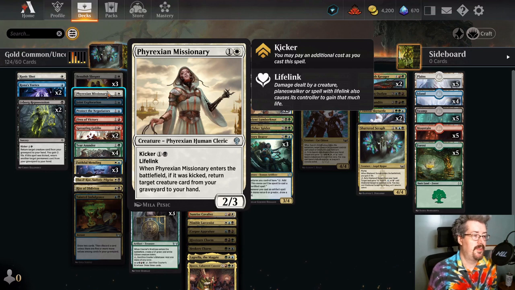Phyrexian Missionary. If it weren't for the existence of a few better rare cards, on a budget, this is a fantastic card that can stymie an aggro deck. They must remove it, must get it out of their way. Or they can't get through on the ground very effectively, and you might be able to race them back with lifelink. And the whole kicker for a Gravedigger effect, that's a great option to have too.